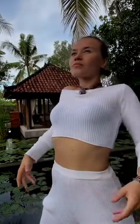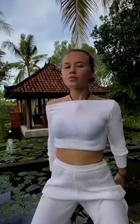And now close your chest and open. Shoulders together and up. And breathe out. Close your chest, open your chest. Close your chest and open. And we're working with rotation of our shoulder. And close and open chest.